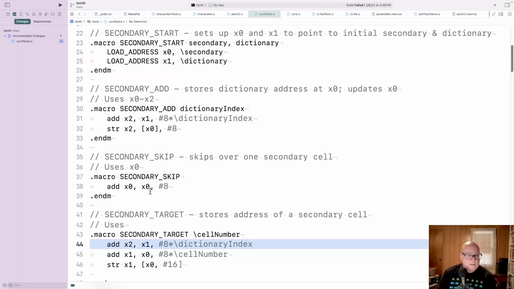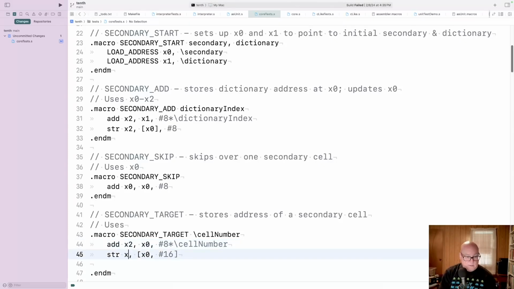X1 should not change. Okay, so we want to store this in X2. X0, comma, pound 8.